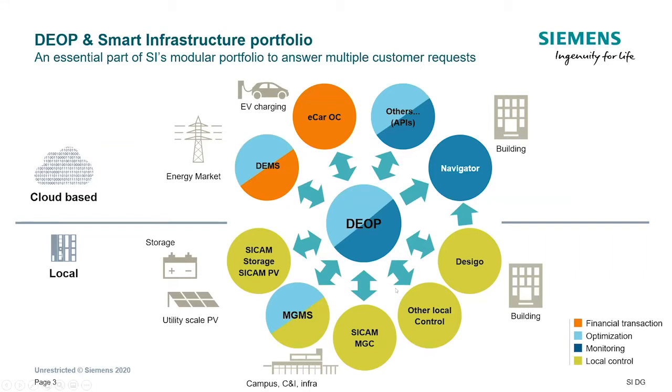Some names that you can see here in this slide are Siemens products, like Zigo, that is a building automation system. We can get the information from the building automation system. You can see, for example, the MGC, the microgrid controller, that is an RTU that is able to interact as a SCADA system with a hybrid power plant, for example, a CHP composing a storage system and the PV plants. They can be interacted with an RTU called the MGC that in real time will provide a resiliency service to this kind of ecosystem.